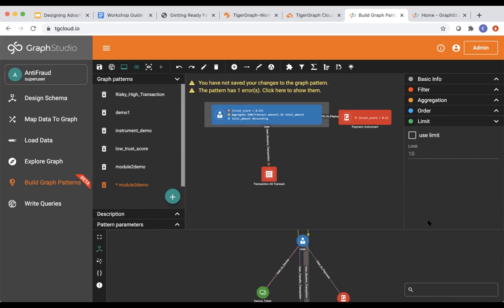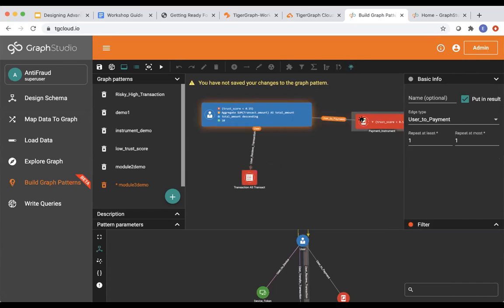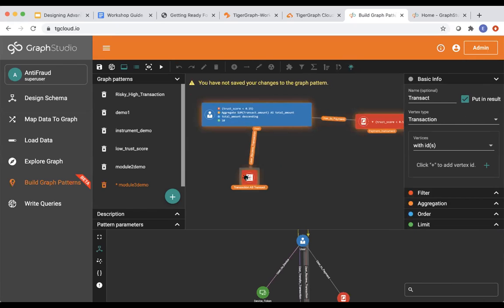Now let's go to limit. And we're using limit. And of course, you can choose the number here. I'm just going to keep it at 10 and update. Okay, we basically have this whole pattern ready. And now let's use this in result and make it into orange glow here. Everything is on orange glow. And this will be shown in the results.